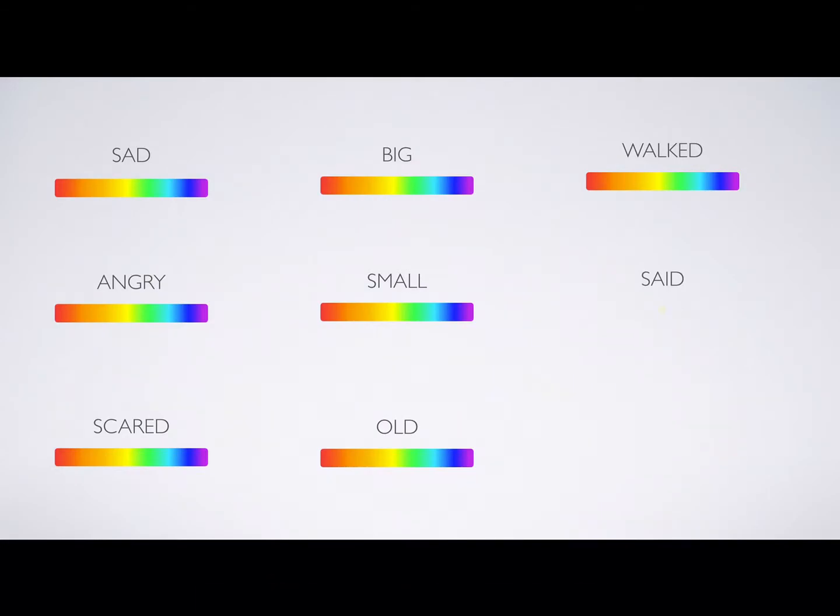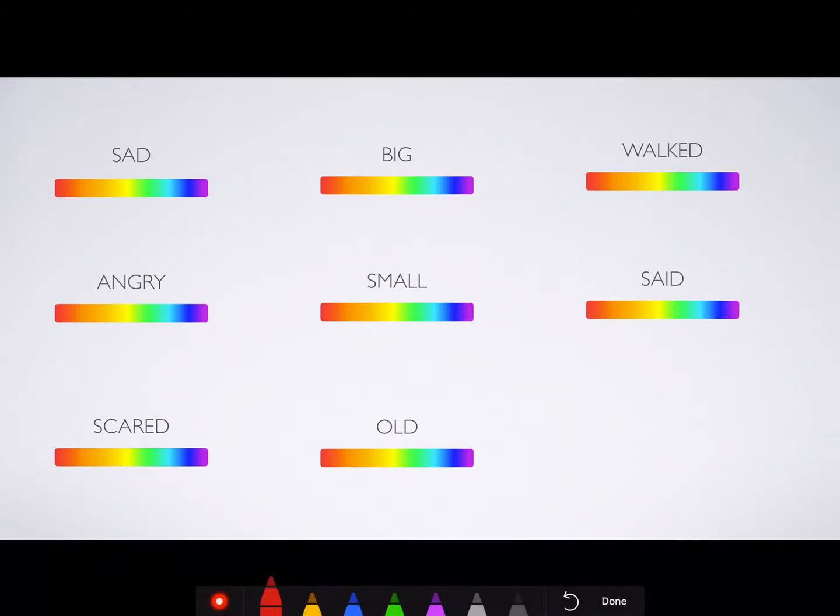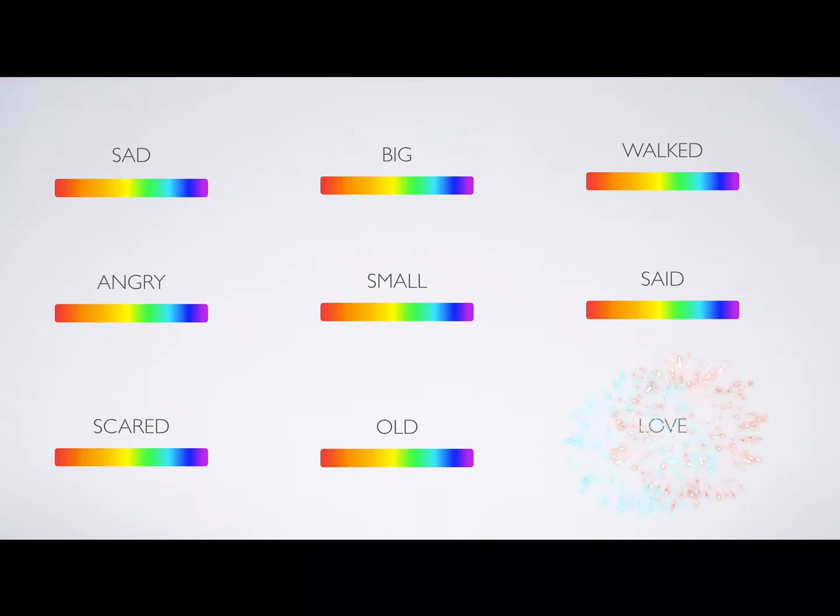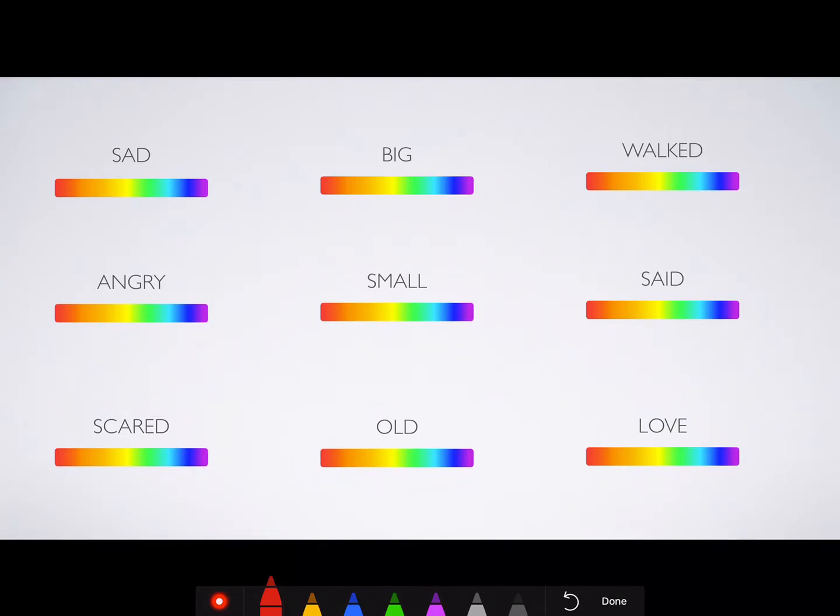Then we've got things like said. Now said is one that crops up a lot. There's hundreds of words out there that mean said, and that can really tell you about the relationship between a character. It can tell you the kind of character that you're looking at. And again, really useful for reading or writing. And then you can go for more abstract things like love. So how would love be described, or like, how would like be described, and what kind of love is being expressed through those word choices.